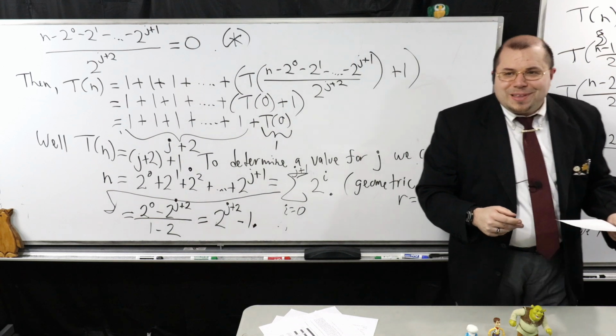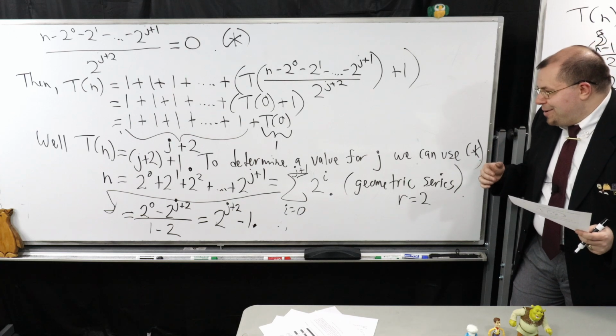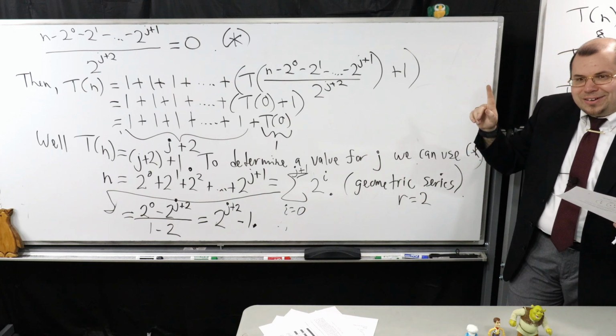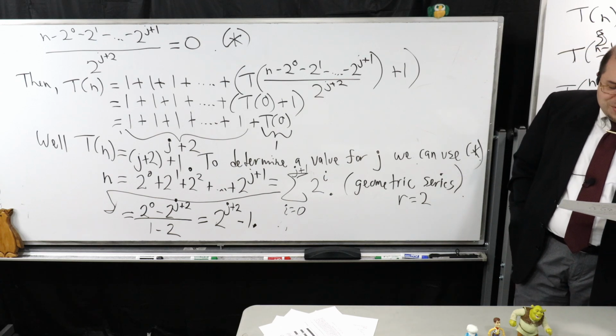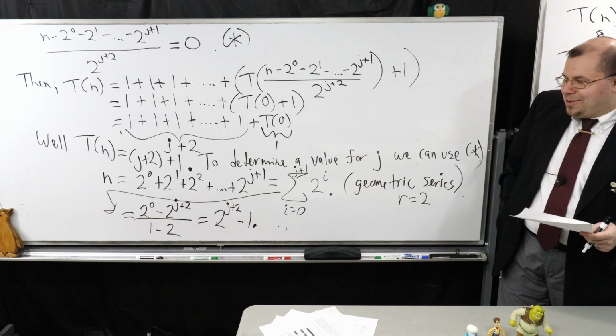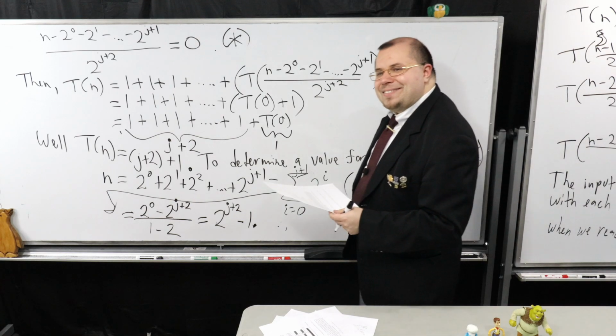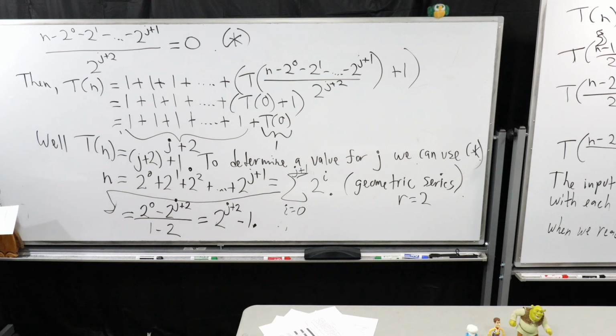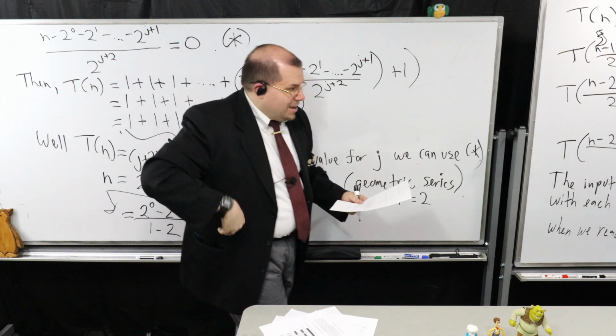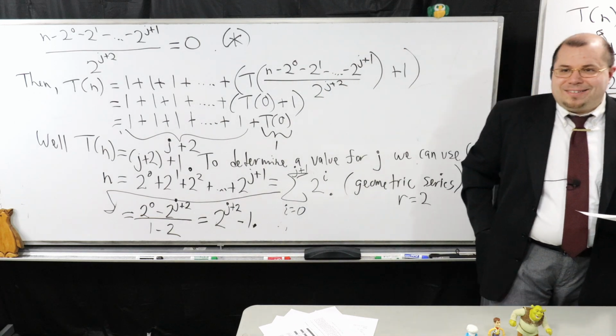So now I have something a little bit easier to play around with. Now I have something in terms of n. So now I have n, and I also have this j here. Now, does anybody have any suggestions what I could do with this now? If I want to figure out what's going on with n. Any suggestions at all? We're right at the end, believe it or not. Yes, we're going to apply a logarithm to both sides and see what happens.